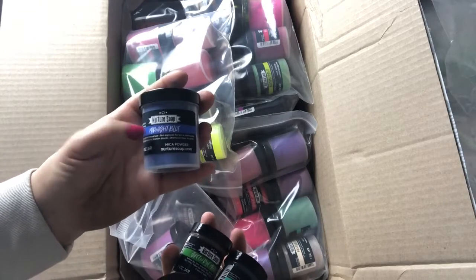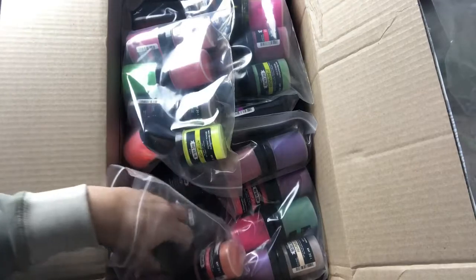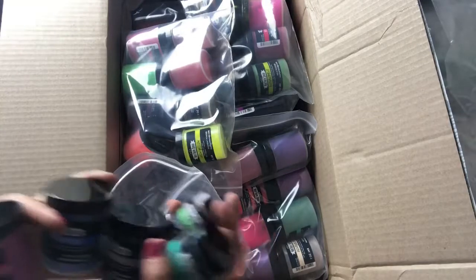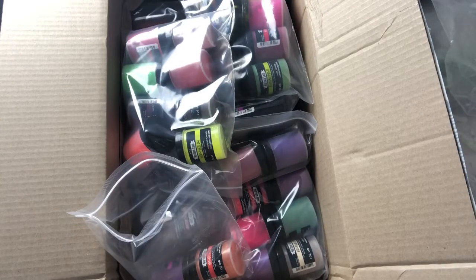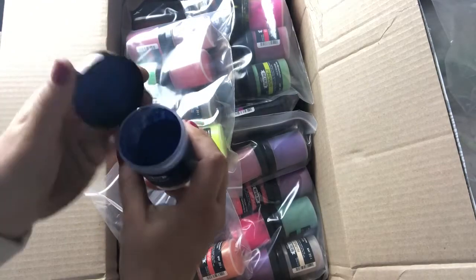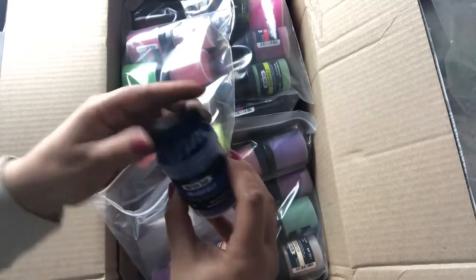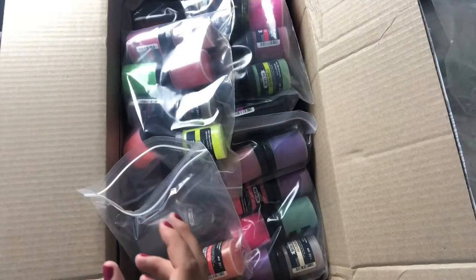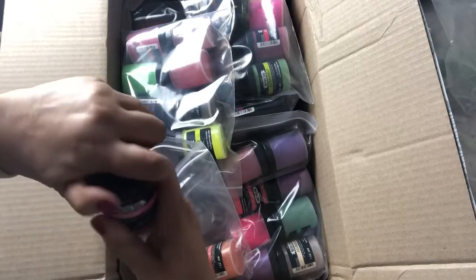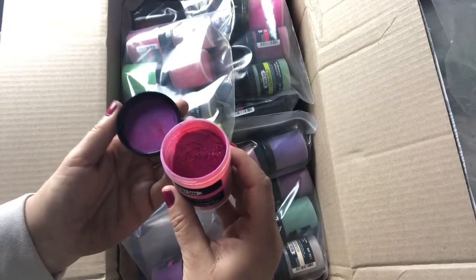Midnight blue. That is a really beautiful blue. I have a project in mind with this one. That's another mica. Lollipop. I'm actually going to go into a couple of these. Let me just go back to this blue, the midnight blue. Can you see that? Look how gorgeous that is. The neutral gray, I don't need to see that one, but the lollipop. That's really pretty.